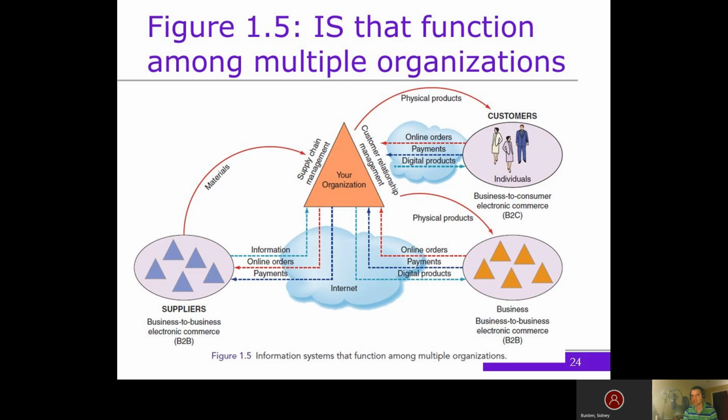And then we also have supplier relationships. So with suppliers, we're getting information from them, we're ordering from them, and we're paying them, and they're shipping us materials. So we'll cover supply chain management, talk about tier 1, tier 2, tier 3 suppliers. But the whole concept is that we have relationships with suppliers, and we need to purchase stuff from them in a business-to-business fashion. So we're selling goods or services to businesses, maybe we're selling to customers, but we're also purchasing stuff. So all that can be enabled through an information system, and it can be pretty seamless if done properly or done well.